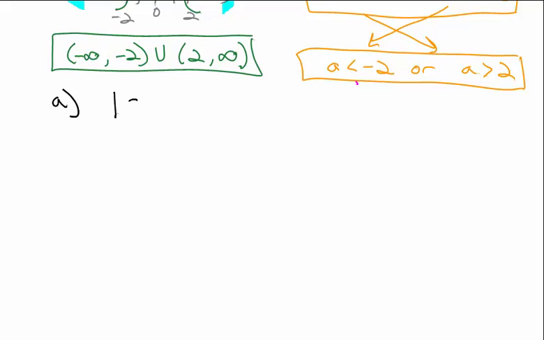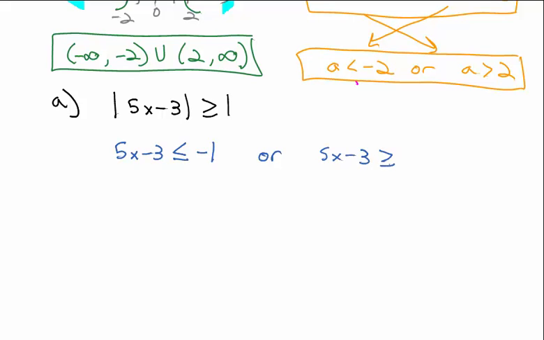So now we see the absolute value of 5x minus 3 is greater than or equal to 1. Notice this is different than the problems we solved in B1 in our notes up above, because now the inequality is greater than a number. When it's greater than a number, we will say the 5x minus 3, switch the inequality, switch the sign, is less than negative 1. Or the 5x minus 3, just like it's written, is greater than or equal to 1.